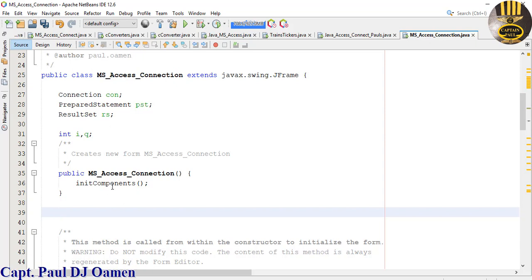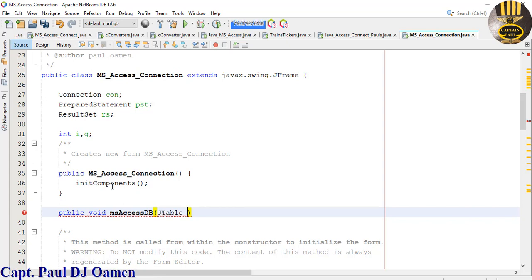I'm going to say public void, and we just call that, let's say ms_access_db, open a bracket, and I'm going to enter in there, because I want this inside this parenthesis, I'm going to add some argument to it, and that's going to be for the table, and the table is going to be table number 1.